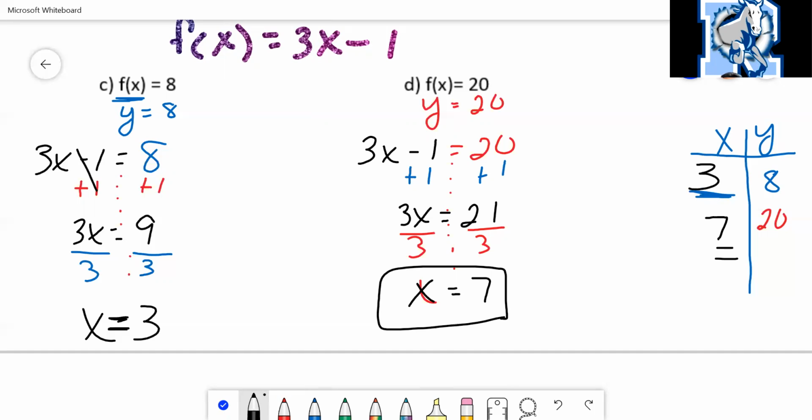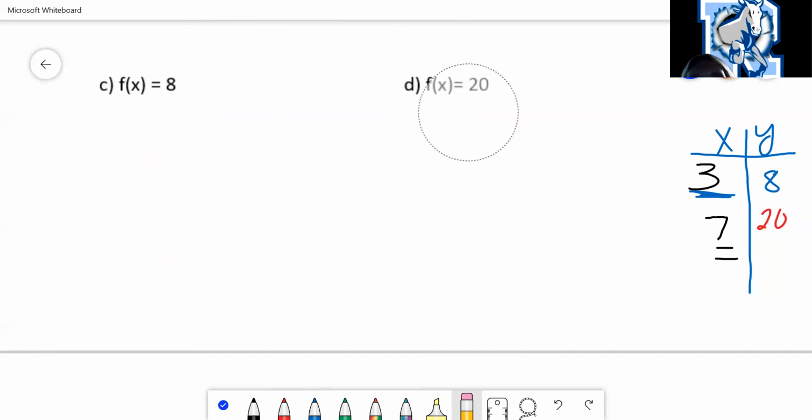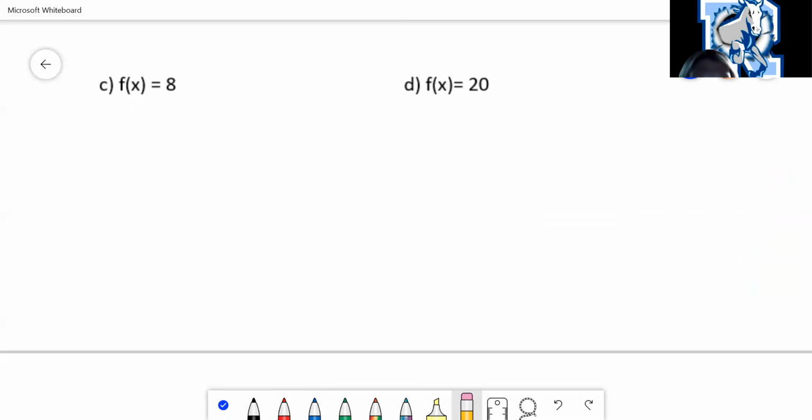Okay, that's how we would evaluate those functions. Now let's look a little bit at domain and range of situations. So let me erase my board, and then I'll put the next one. I'll bring the problems up. Of course, you can have that in your assignment, and you could have already been looking at it.